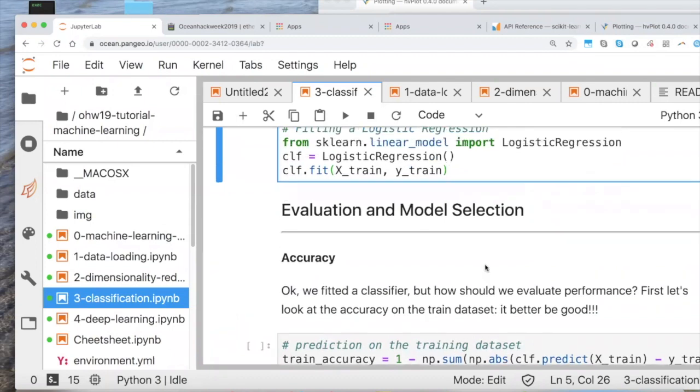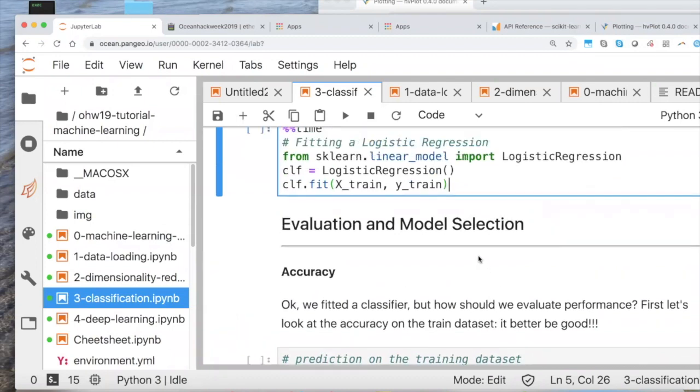So how do we evaluate if a method is good or not? Anybody wanna? So we ran it. We have something here stored in this object. What do we do next? Yes? Okay, yeah, so that's why we selected the data. We wanna see how it performs there and get some metrics.